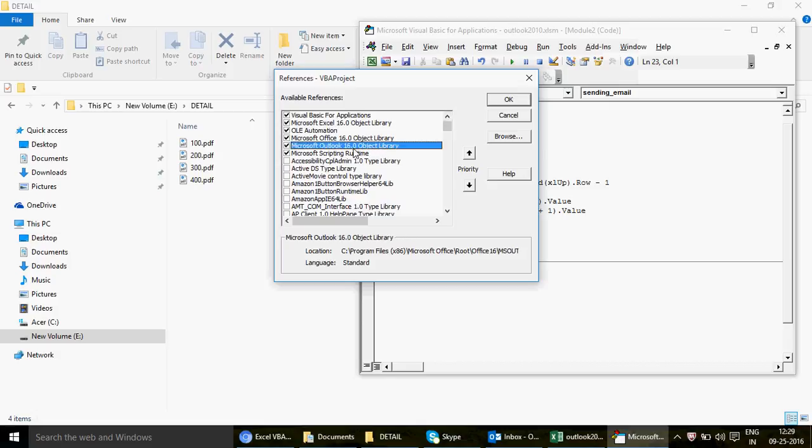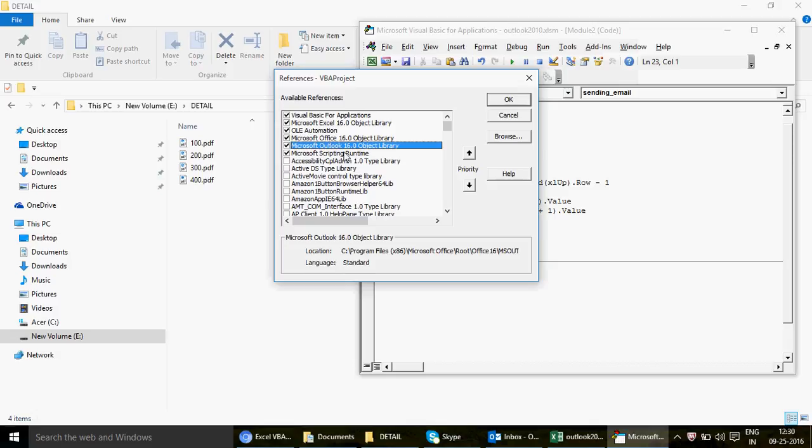This is very important. This is called the early binding method. We are already telling our VBA that we are going to use the Outlook library. So in this way, you will have to link it. There is another method in which you don't have to tick this, and that is called late binding. I will talk about that maybe in some other class, but today we are going to learn how to connect Outlook with Excel and send all these emails with attachments using the early binding method.